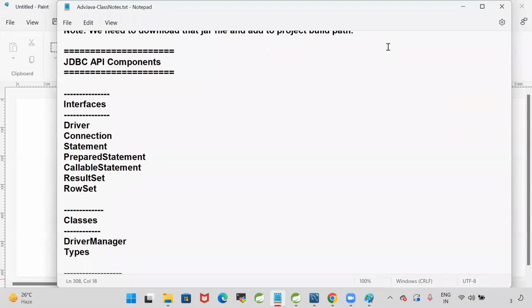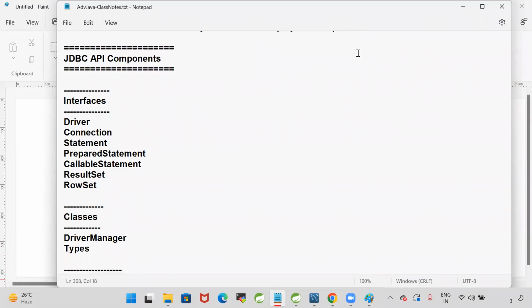If .NET wants to connect with a database, it needs a driver. If Java wants to connect with the database, Java drivers are required. So here, an Oracle driver is available, a MySQL driver is available. If you want to connect with any database, we need to use that database's driver and we can connect to the database.